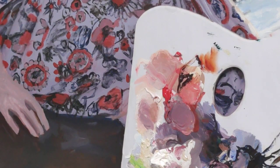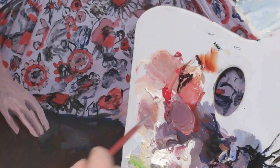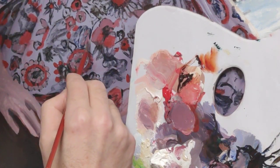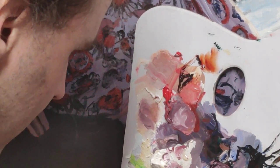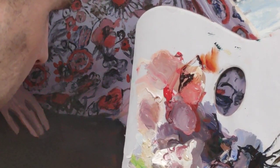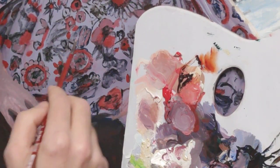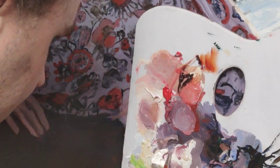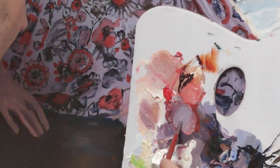Sometimes you make mistakes, like putting a spot of dark paint in the wrong area. You can also just mix a color that resembles the color of the dress, the basic color I was talking about in the first video, which is more purplish, and just... still not purplish enough. No. Yeah, that's one of the reasons why I like this.